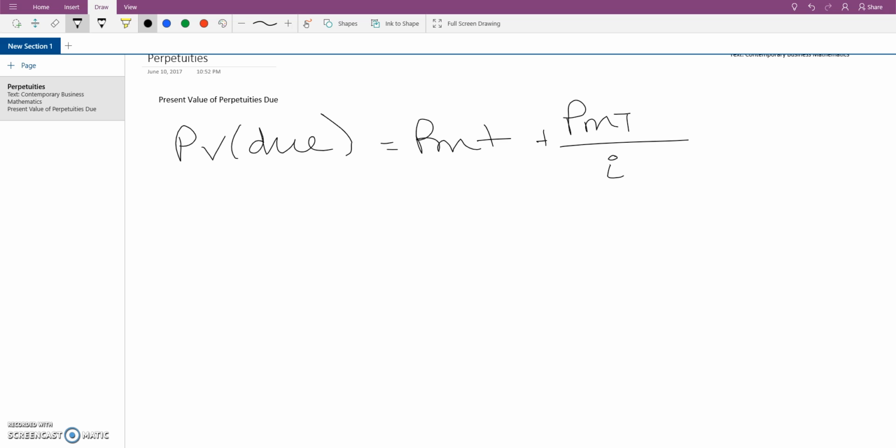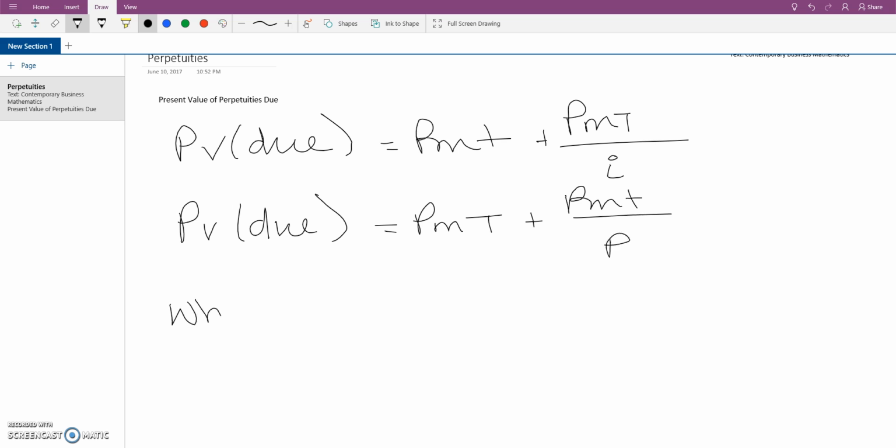So a general perpetuity due can also be treated as consisting of an immediate payment followed by an ordinary general perpetuity. Using the symbol PV due for the present value, the formula for finding the present value due of a general perpetuity due becomes: PV due is equal to payment plus payment over P, where P is equal to 1 plus i to the conversion rate, minus 1.